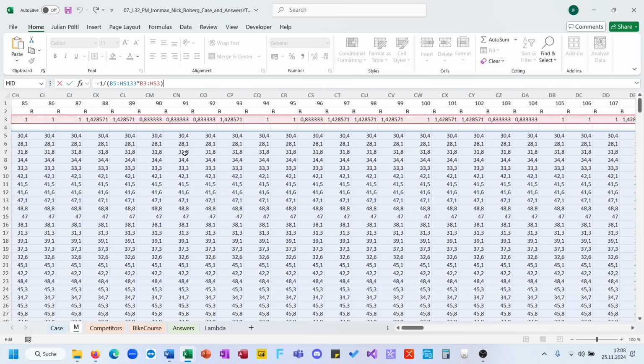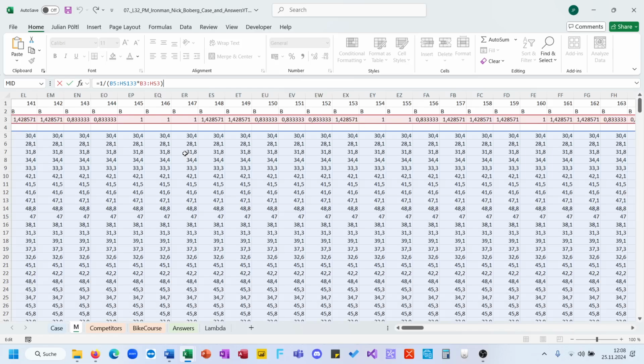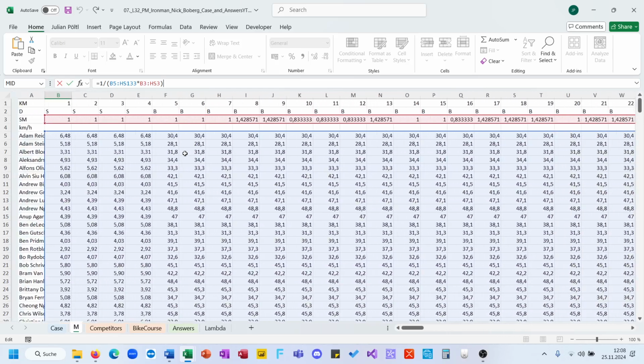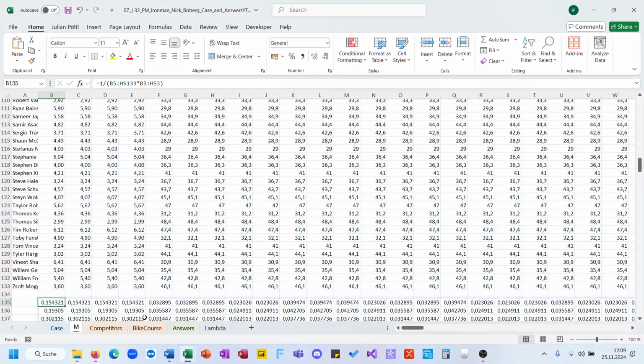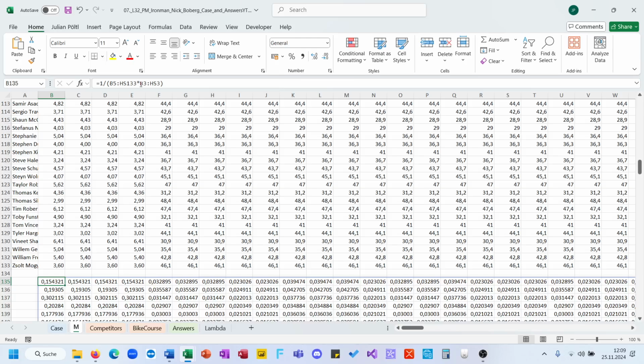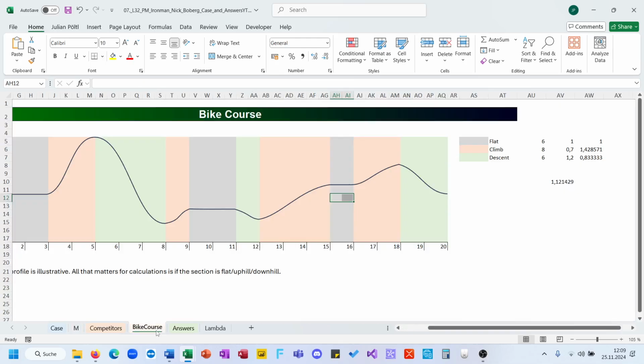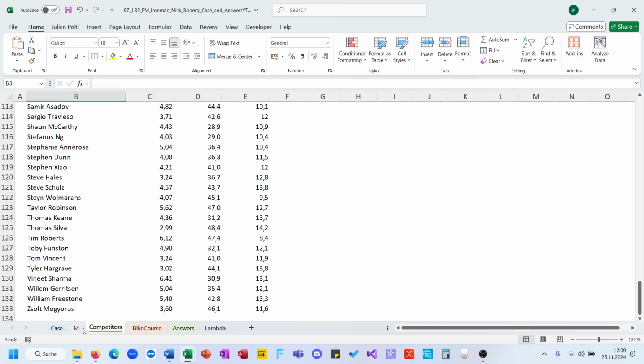This is repeating. Yeah, for sure. Yes. Okay. I made an error here. I need to divide by this. So here we're getting slower.